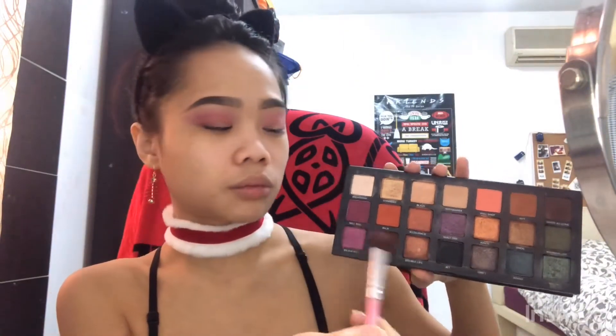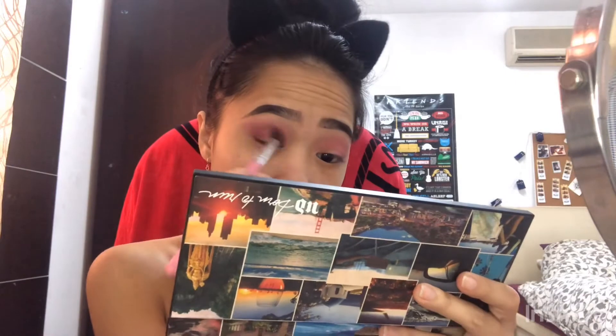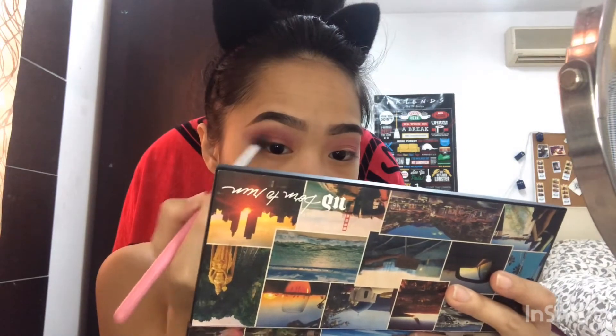I kind of want it to be dark. Just focusing that Hellride shade on the outer corner and then bringing it into the crease with whatever's left on the brush — I'm not adding extra product, just using what's left. So what I did off-camera was cut my crease, and now I'm going to be adding the all-over lid shade. For this I'm diving into a very old palette my aunt bought me — it was my first palette — and using this true silver shade, packing it all over my lid with a packer brush.